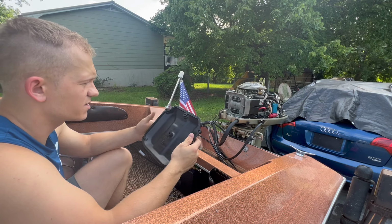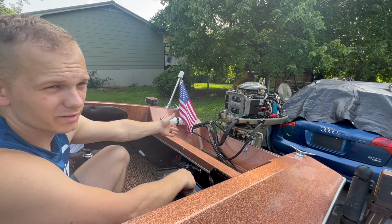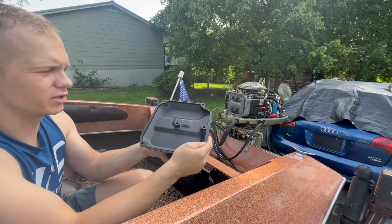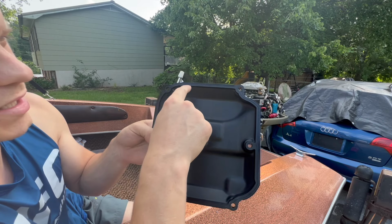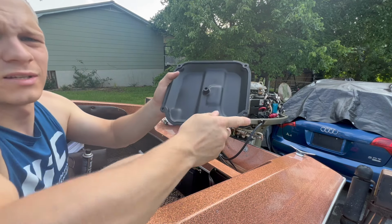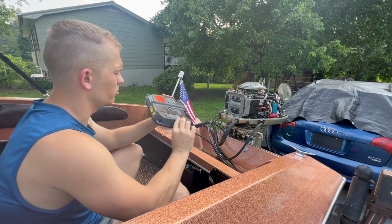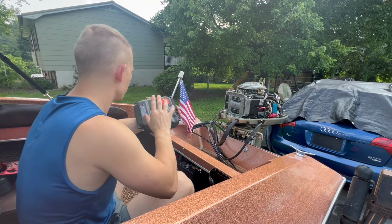I just talked to the guy and he said, I don't know what you're talking about. It never leaked oil, but it had an oil drop down there whenever I came to look at it. But whatever. We're not gonna get arguing or upset about it. This groove right here tells you exactly that there's supposed to be a gasket there, but we're not gonna bother. We're just gonna make our own for now, and then I will look online and order a new one. I'm gonna take a picture of that number there, and of course reference it with the motor that I have, and I'm sure I will be able to find an exact gasket for this. No worries, not a big deal.